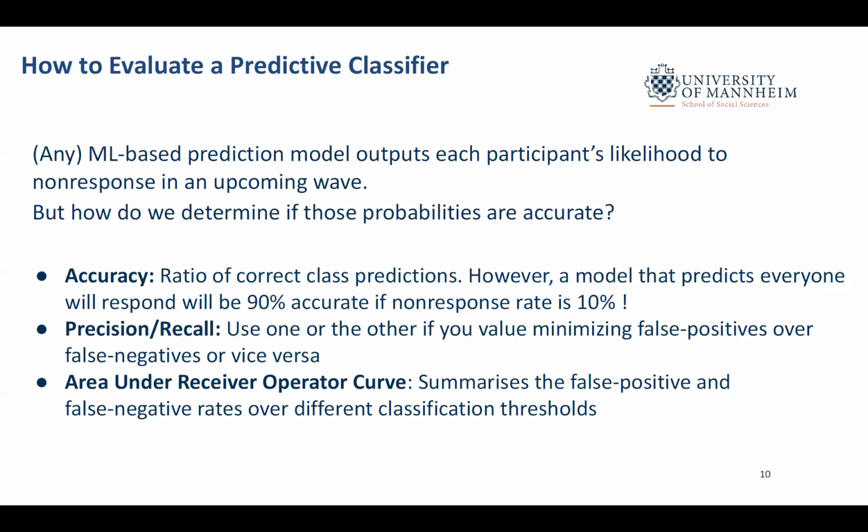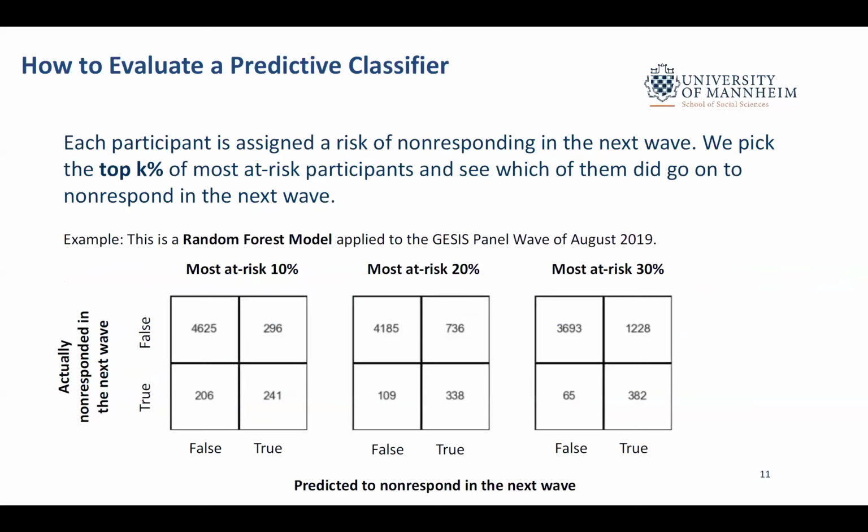Okay, so stepping through an example of how we might predict non-response with this approach that's emerged from previous studies. What you see here is we have taken a random forest model and we have trained it on all data from the GESIS panel. That is a German general population panel survey started in 2013. So we had about 6 years worth of data. They run waves 2 or 3 monthly, and we have all of that data. We can train our random forest model, and then we can make a prediction about who is going to non-respond in the wave of August 2019.